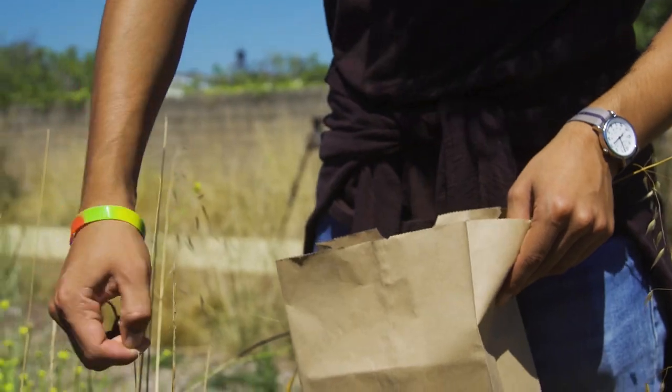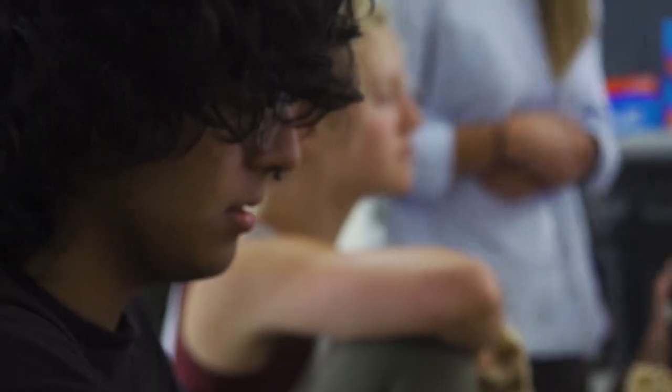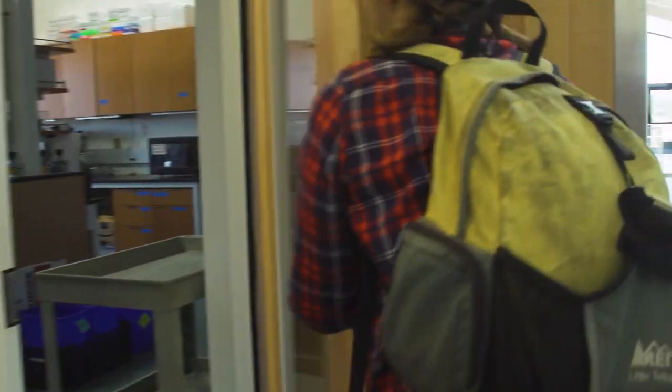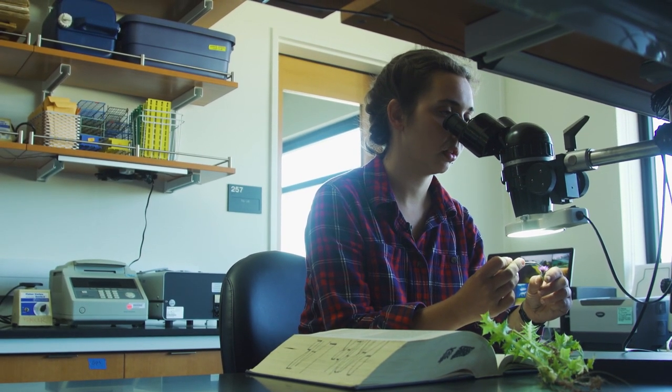Students get really excited to be out here, to get out of the classroom. I've seen a lot of students who are really quiet come out of their shell and who have gotten jobs ultimately because of the experience that they got here. The internships here allow students to grow and enrich their experience over time. And then many of them stay on to work and be mentors to other students.